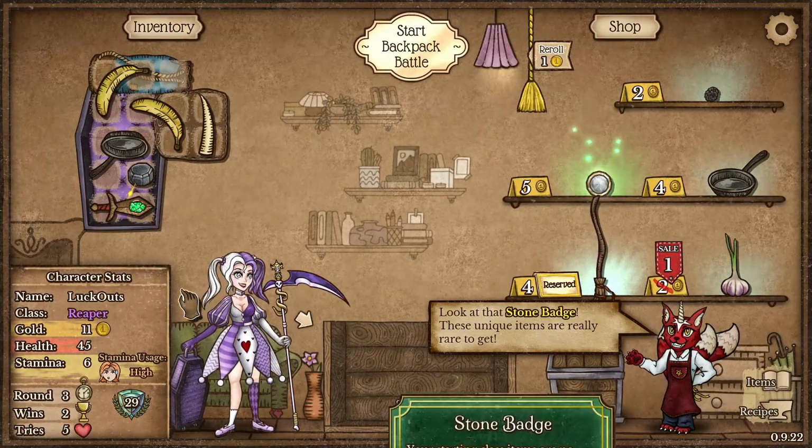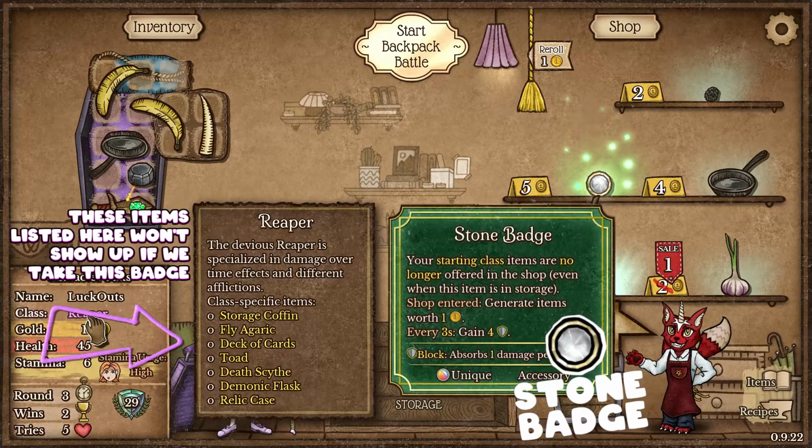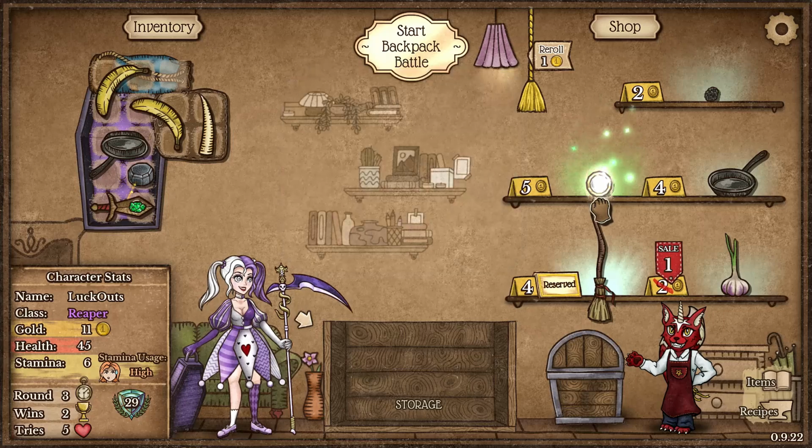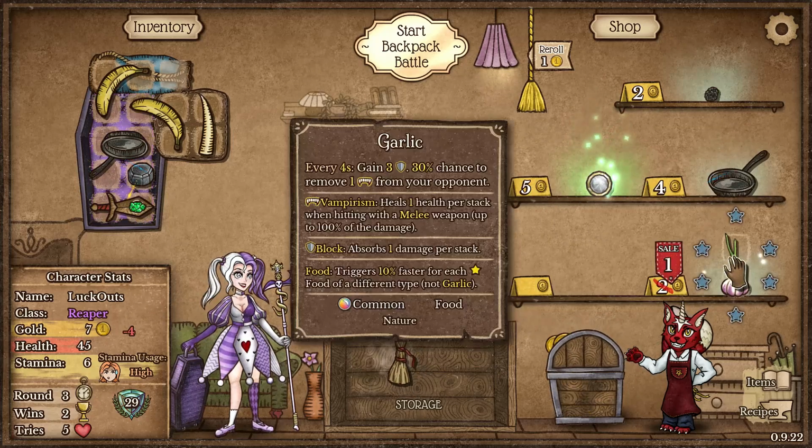Now that is a Stone Badge, which definitely could be kind of interesting. It's a lot of block, but I'm not going to take it. I'm going to take a broom this round.